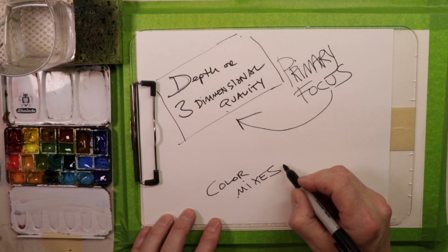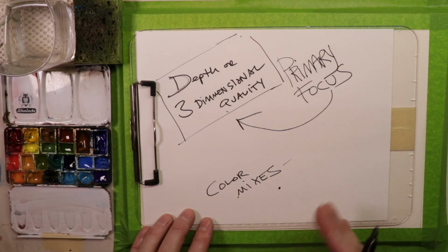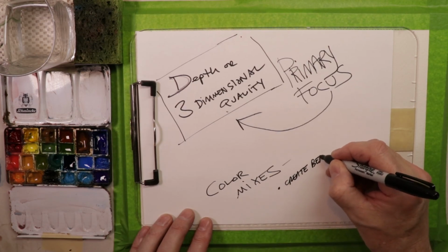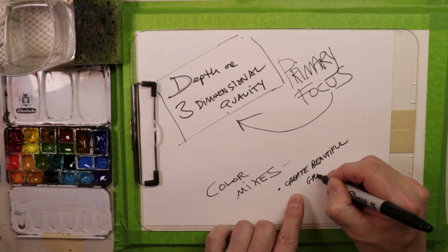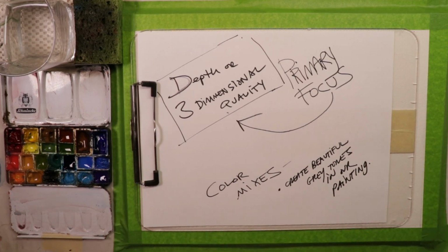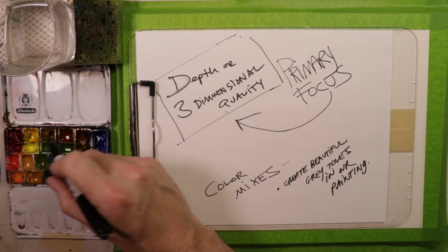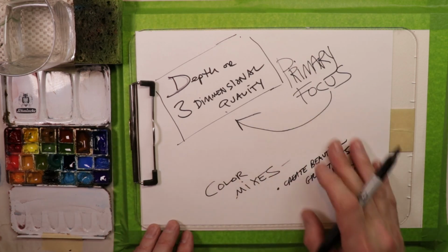So we're going to focus on color mixes, and we might break that down into a few subgroups. Maybe we might say color mixes, and then we want to create beautiful gray tones in our painting. What I mean by that is it's easy to just grab colors out of our palette and put them onto our painting. But if we can utilize the beauty of graying down mixtures when we're painting, so that we're not just using straight paint out of the palette but mixing some colors here and there, we get different interesting colors as we paint our composition.